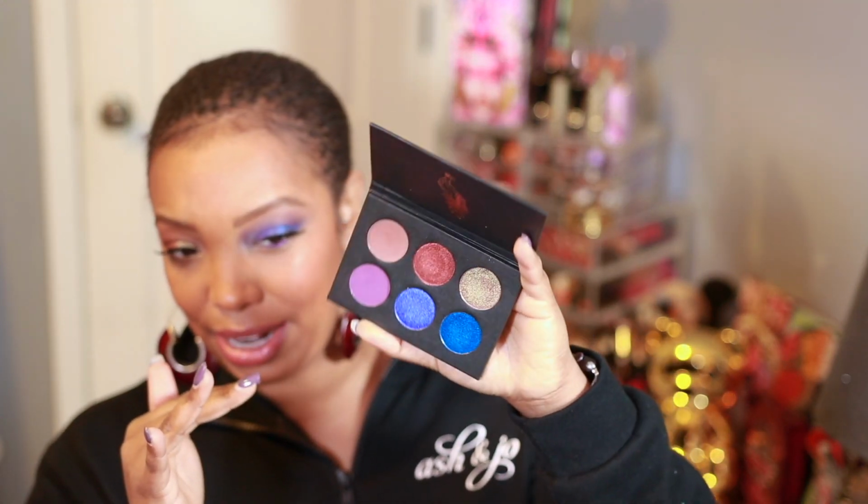With the finger, it just amped up the red shade. The red shade is actually more approachable than I thought it was going to be. I thought it was going to be just boom, in your face red, but it's a little bit more murky and duochromy. I did not swatch these shades prior to doing this look for you guys. A lot of times I like to go in and be surprised when I do the looks, but I think they are really, really gorgeous. It goes to show that this shade, once you put it here, looks totally different up against this shade versus using it with the red. So I really like that. I'm just trying to have a purple shift with that green. It's really, really gorgeous. So far, so good.